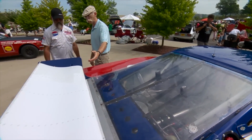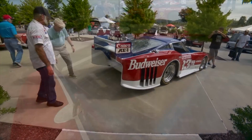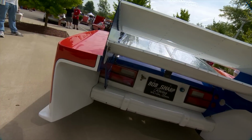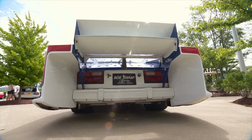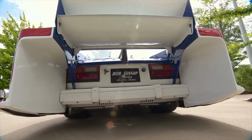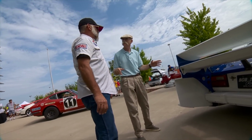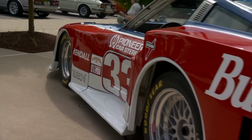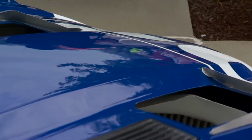And adjustable wing? Yes. Test them down, get the right downforce? Get the right downforce, adjust it. Not ground effect. There was a panel underneath that we've left off just for ease of access right now. But it didn't have any tunnels or diffusers or anything else. Again, I mean, it's thunderous. What's the engine? It is a 4.4 liter Nissan President V8, and it's a monster. Let's look at it.